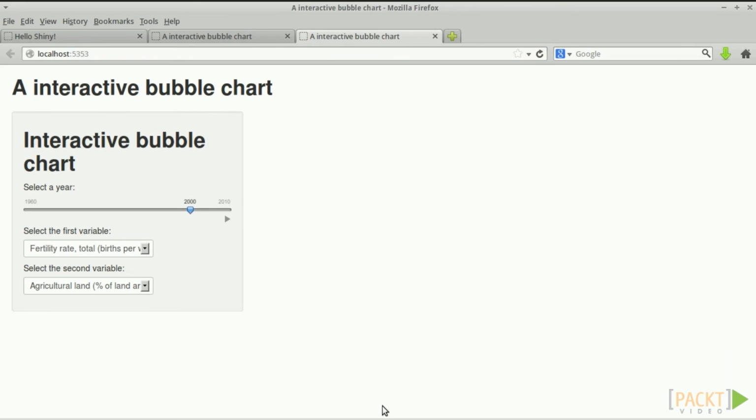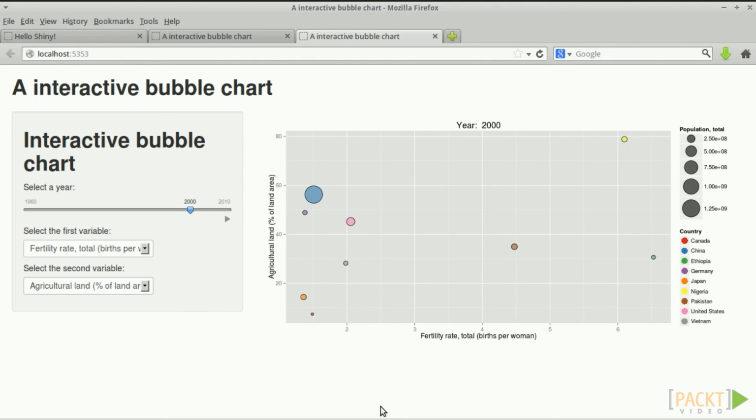Our bubble chart function will need 4 arguments: the data as a data frame, the name of the column for the x-axis, the name of the column for the y-axis, and the name of the column for the size of the bubble. In essence, we only need to map the size of the geom point to the relevant column. But we can do better and make the plot prettier and more accurate.